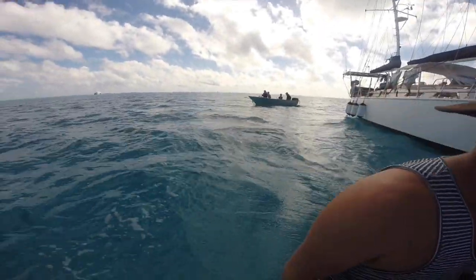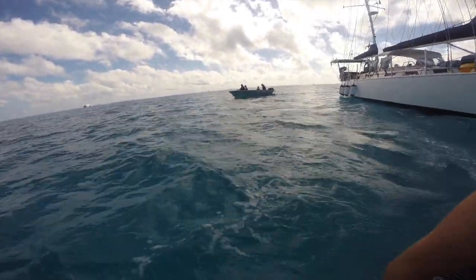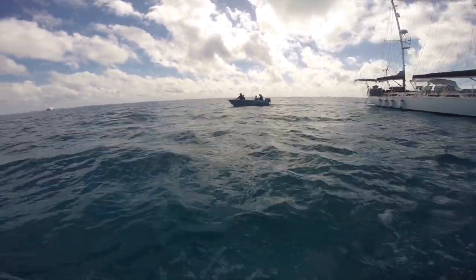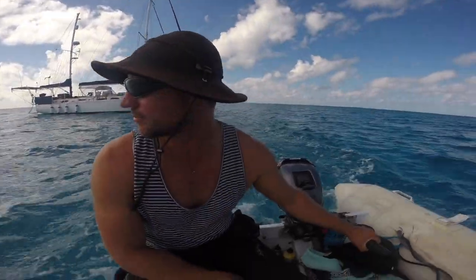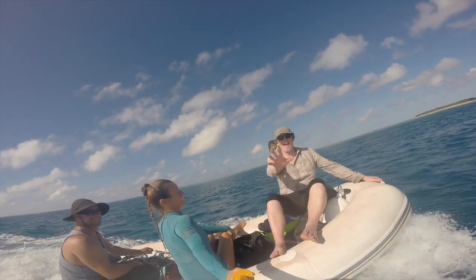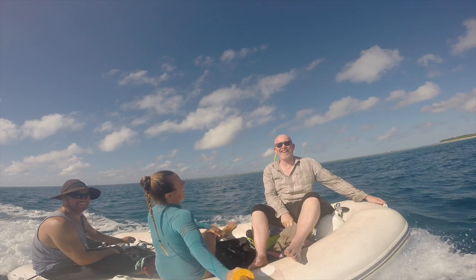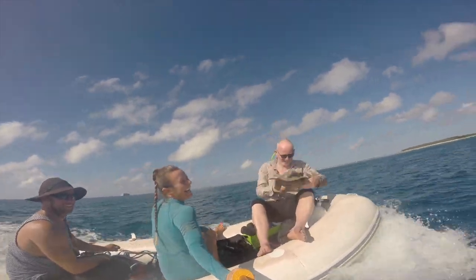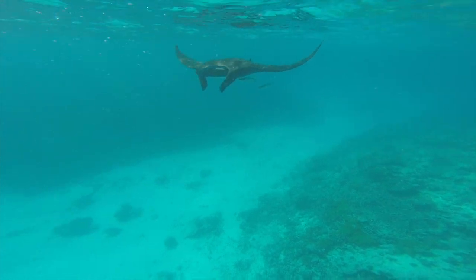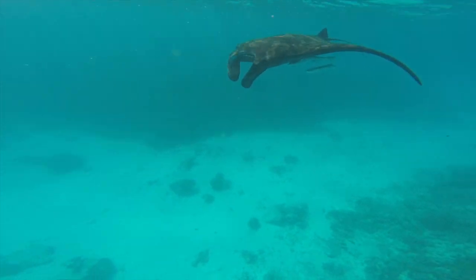While being in Musgrave Lagoon, we quickly met some friends that like to scuba dive as much as we do. This is Paul and Lisa from Yacht Lorelei. These guys are oceanographers and are absolutely awesome people. This is Alex, our new friend, and the other half of Wendy, a beautiful couple from Byron Bay that we ended up spending lots of time with. Our first dive all together was incredible.